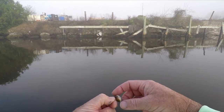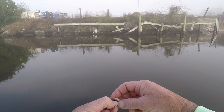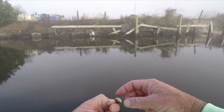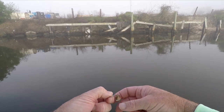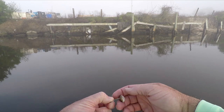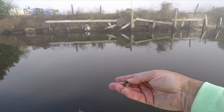Number two, it seems to not get as stuck in the rocks as much. I have a couple knocker type jig heads that seem to get stuck a lot, but this I'm able to get out quite a bit. I lose a couple, but for the most part I'm able to get them out.